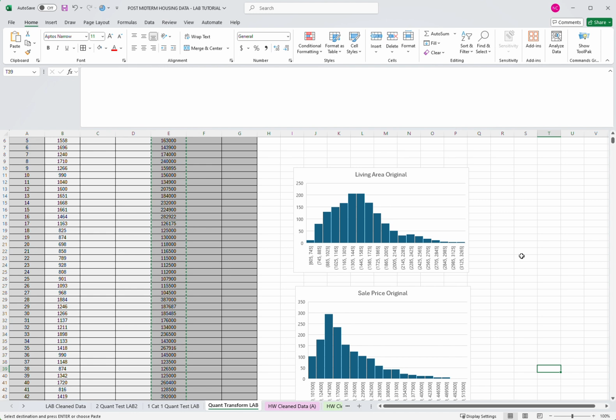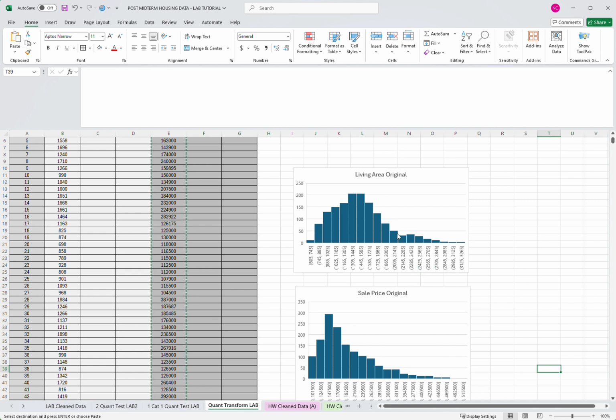We know they're skewed. We know that some of the assumptions of our relationship test and of this final model that we were going to build are that the underlying distributions of the variables are normally distributed. That's one way of saying that they're unimodal and symmetric without significant tails or significant outliers. So one way that we can correct the skewness of these distributions without biasing the data is through data transformation.